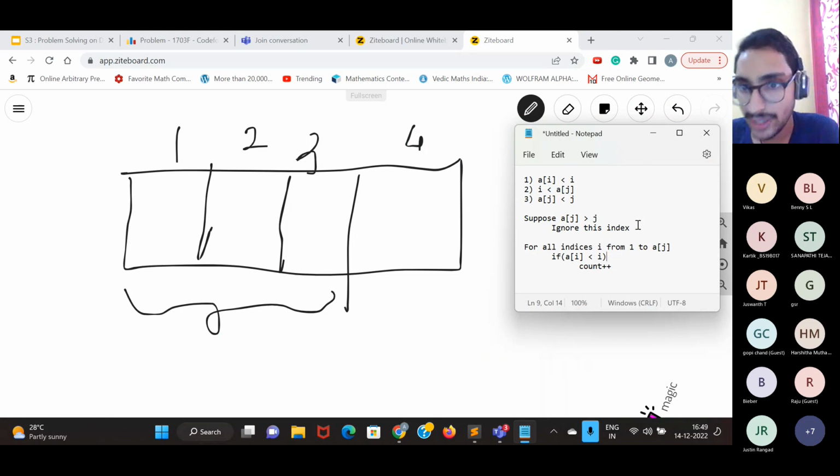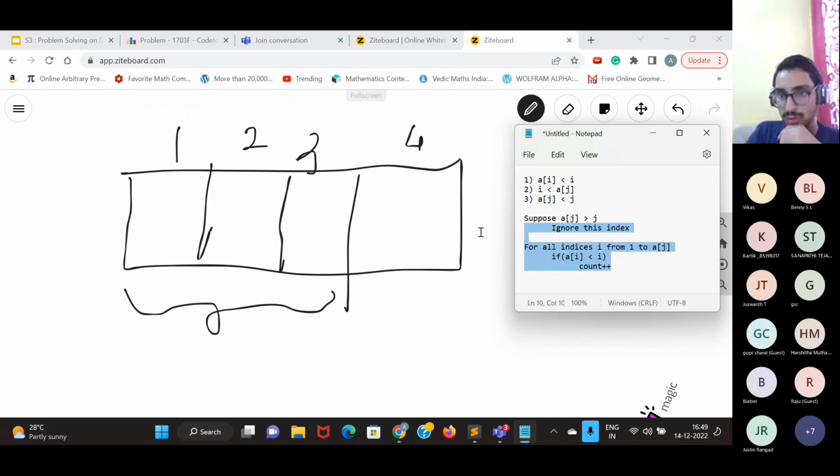So this is the idea currently. Now, how much time would it take to really implement this? For every j, this would give the answer for a single j.